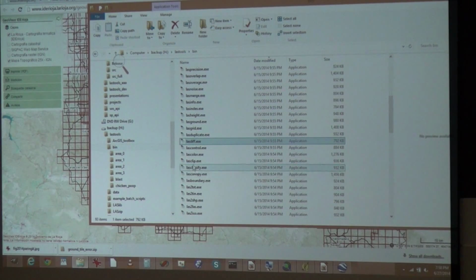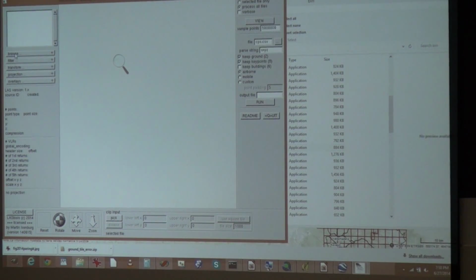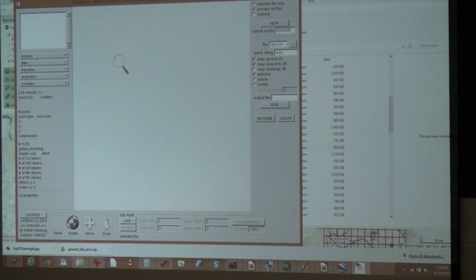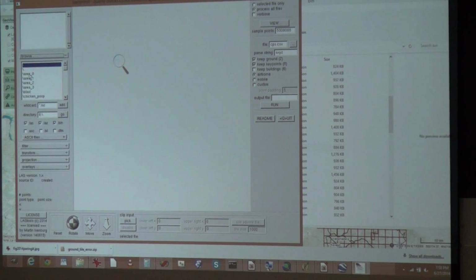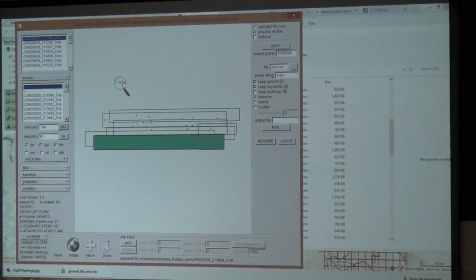LAScontrol right here. So again, I'm browsing to the same area and I'm loading all the strips by just saying add them all.